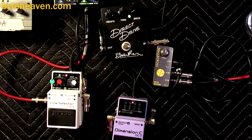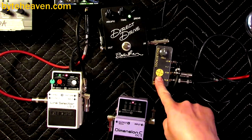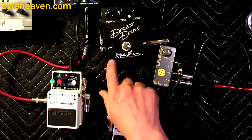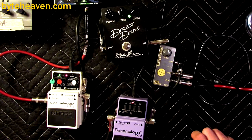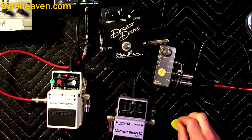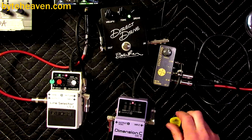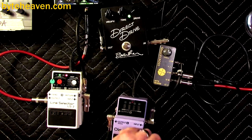I wanted a little more sustain here. I'm doing something different again — surprise. Today I have wired up the single cross with the bass plugged direct into it. The high frequencies are going to the Barber Direct Drive, just to give it a little more edge so I can pretend my roundwound strings aren't completely dead. The low frequencies are going to the chorus, because a steel guitar player told me he wanted to do something like this. I thought, why would you want your effects only on the low frequencies where they're harder? But it turns out it's pretty neat.